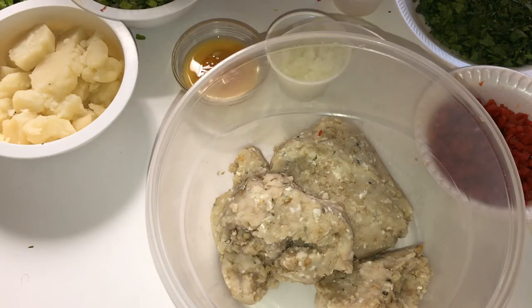Now this is gonna be one of these recipes where, I'm gonna say, in Louisiana, most of the time we measure by taste. We just throw it in there and we get good results. All right, let me show y'all right quick.